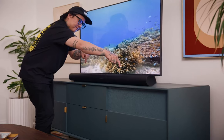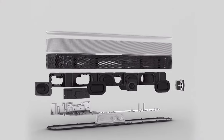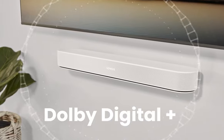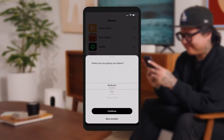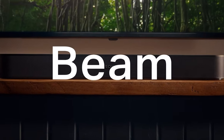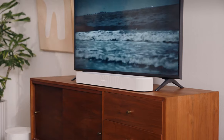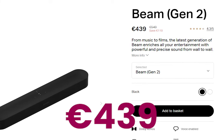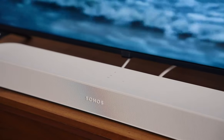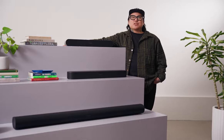Measuring 25.6 x 2.3 x 3.9 inches and weighing 6.2 lbs, it's equipped with four drivers and a tweeter, and supports a wide range of audio formats including Dolby Atmos, Dolby Digital, and Dolby Digital Plus. Its connectivity options are versatile, featuring Wi-Fi across both 2.4 and 5GHz bands as well as AirPlay 2. The Beam Gen 2 excels with its wide soundstage and high-resolution audio compatibility despite its compact size. While it might be slightly pricier than the original model and lacks up-firing tweeters for a true Atmos experience, it still delivers impressive audio performance. The design, with a new plastic grille, aligns aesthetically with the Sonos Arc and is easier to maintain.